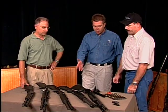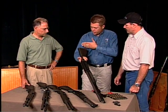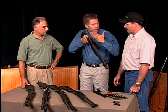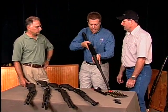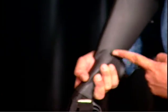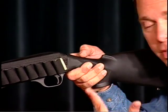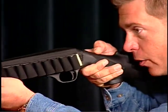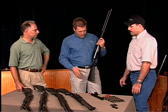Right. You can shoot a gun that's too short. You can't shoot a gun that's too long for you. Well, the stock length, the way I've seen to set that up for people, first of all, stock length is, when you mount the gun up, where your head sits on the gun, pretty much. Correct. It's about the best description I can find of it. One of the things I don't want to have happen is where my fingers are here and I come up, if the stock's too short, I'll actually smack myself in the face under recoil. And so I personally need a much longer stock than most people.